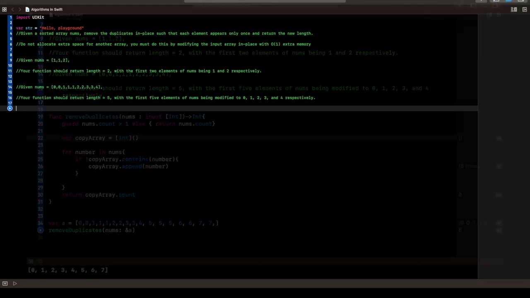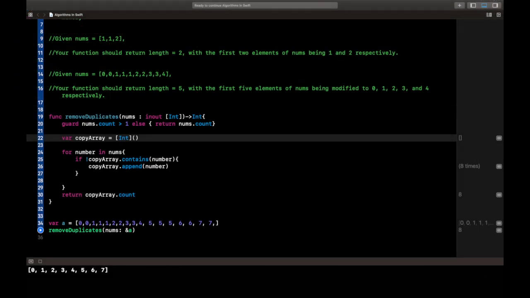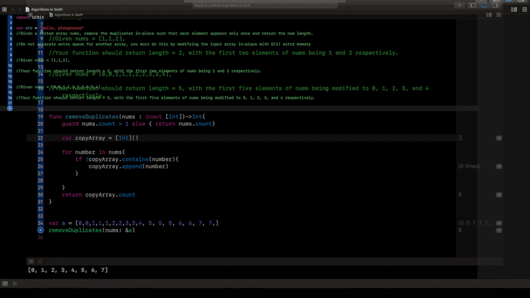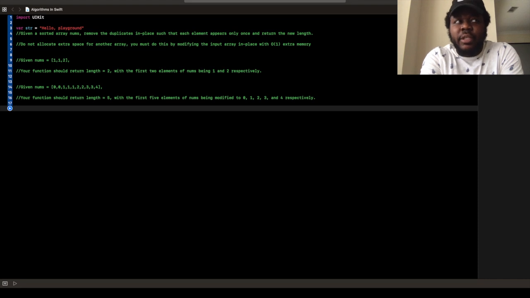Because normally in previous videos, we would just for loop over our current array, create a copy array, and check to see if the copy array already contained the element that we're going over. If it didn't contain it, we just added it because that means it was a unique element. And if it did contain it, then we didn't add it because that means we'd be adding a duplicate. And we just return that array, or return a count in this case, and that solves our problem. But today we have to approach it a bit differently.